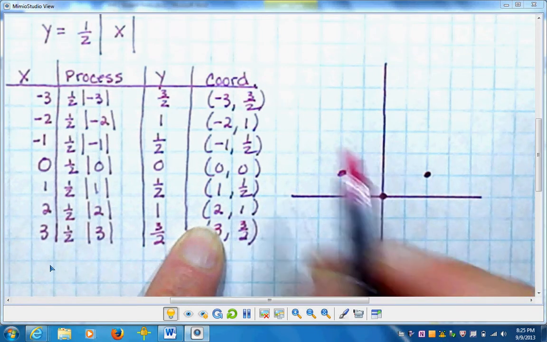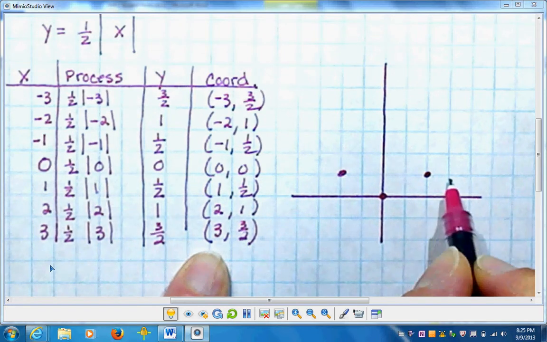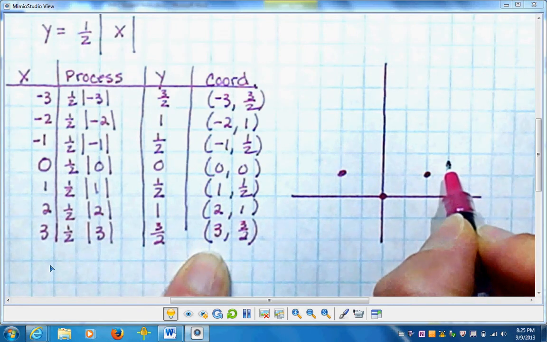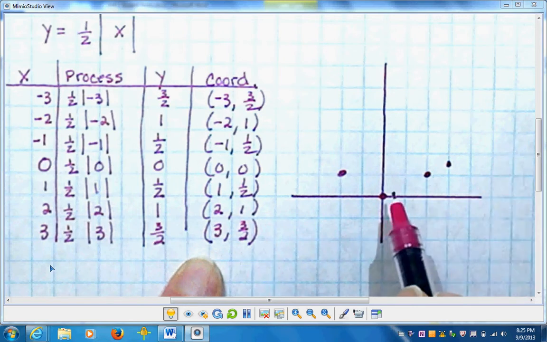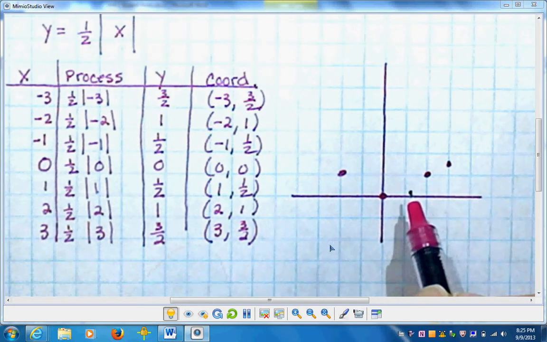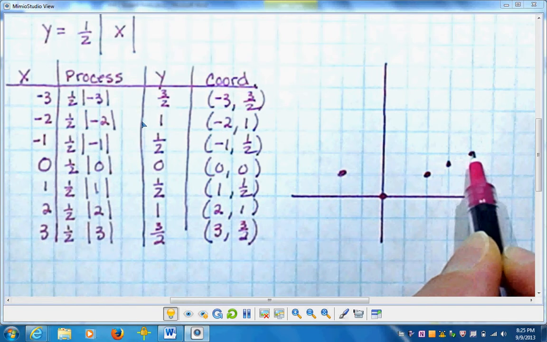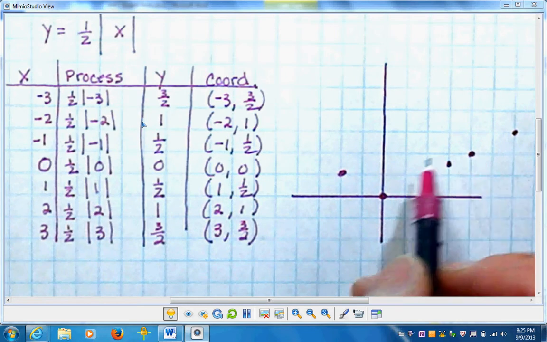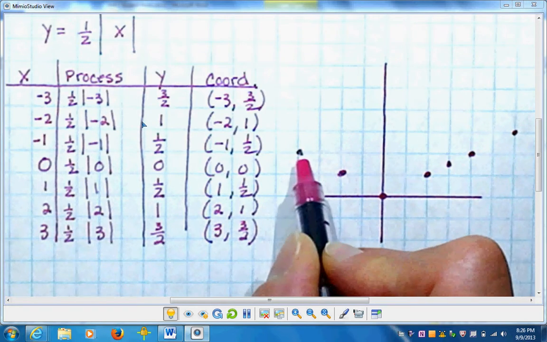So let's look at this point, 3, 3/2. 3/2 is the same as 1.5, which would be right about there. Okay, and if I were to go out one more, I'm going to find that I'm going to get 4 and 2. So if you notice, remember we talked about slope on the right side? So I go up 1 over 2, up 1 over 2, up 1 over 2. I'm going to do the same thing on the other side, mirroring it. Up 1 over 2, up 1 over 2.